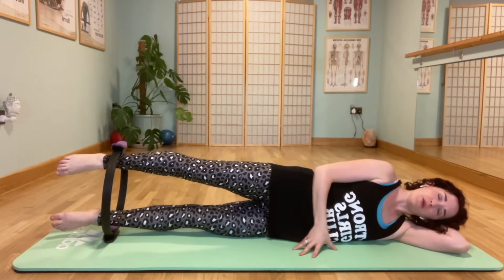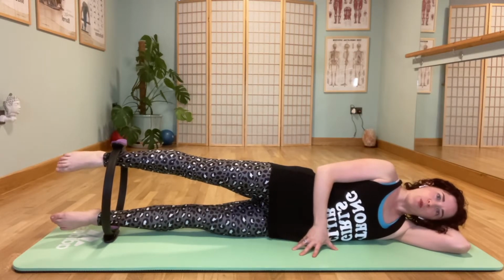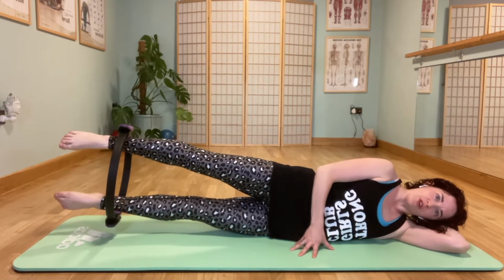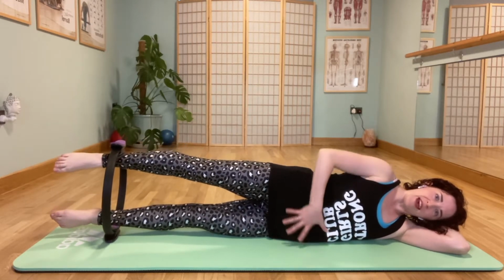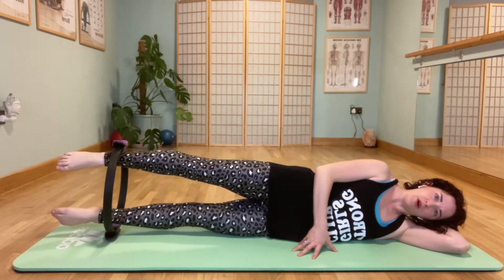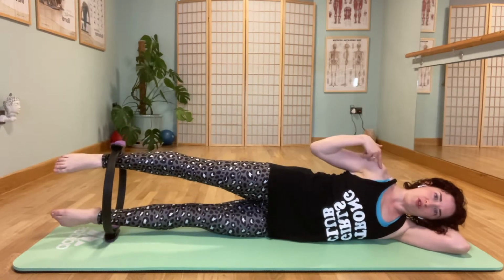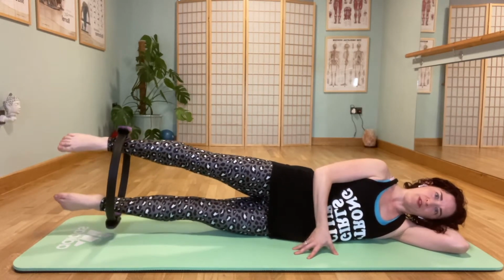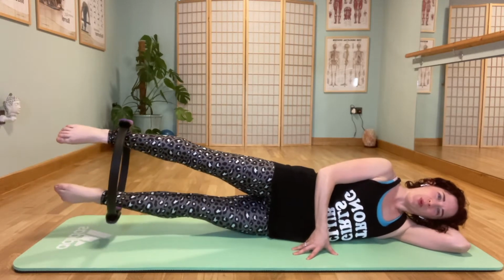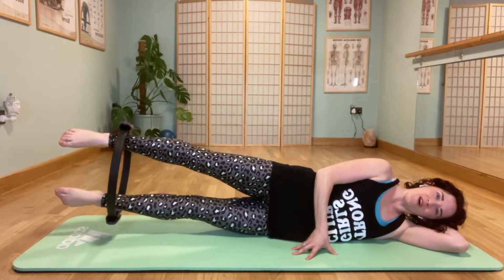Good. Now if you feel able to today, lengthen the legs away from you, press out into the circle, gently lift an inch or two and then lower. So that's on an exhale. Keep the tummy strong. Exhale, lift, inhale, lower. You're just using this hand here to stabilize you, trying not to round the shoulder forwards, hence why I'm steepling my fingers like this so I can keep my shoulder open. 4, kneecaps facing forward still, and 5.